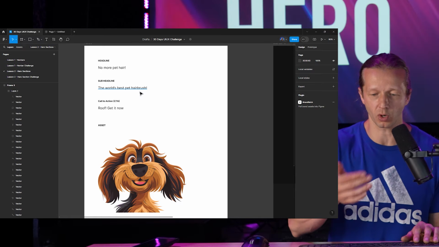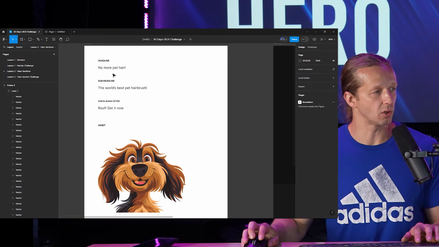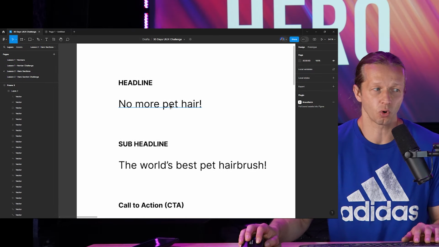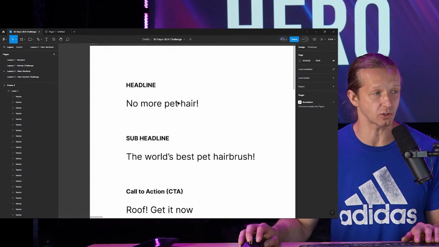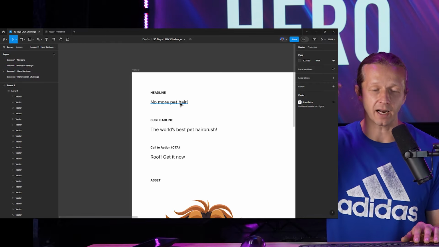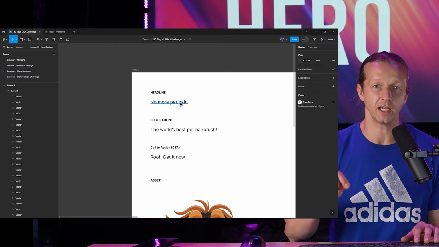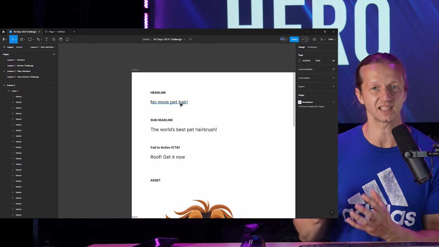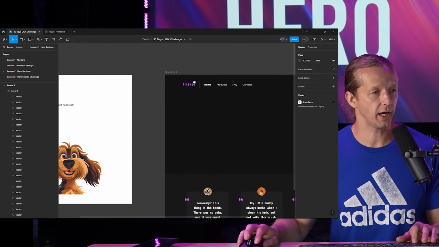So it's always very important, what are we trying to sell? So our headline is "No more pet hair," all right? It's very simple, 4 words. We can make this thing big. That's what we want, visual hierarchy. The headline is the first thing that a person needs to read, and the way we ensure that it's the first thing is typically through scale, the font size, okay? So let's go ahead and take a look at that.